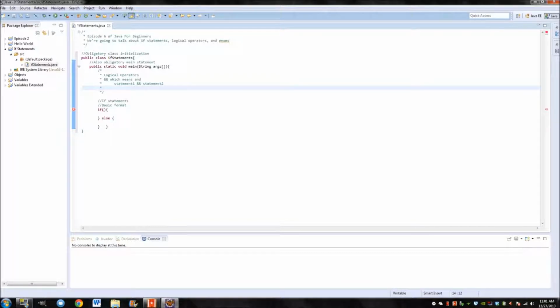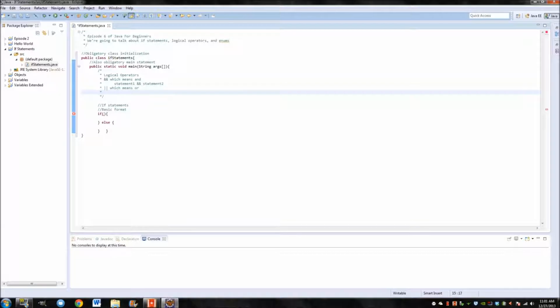Then you have our or, which is the 2 pipes. I think they call them pipes, which is if you hold shift and hit the backslash key, which is right above the enter, so that's where those come from. And that means or.